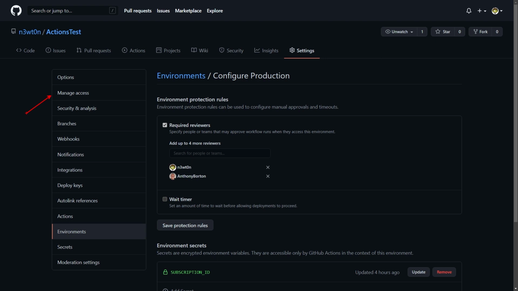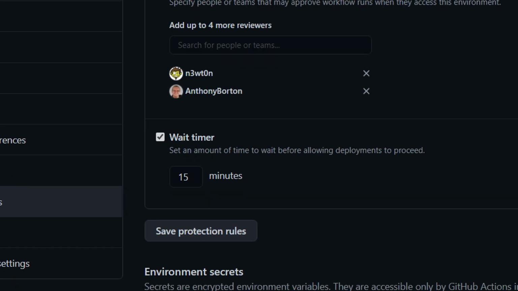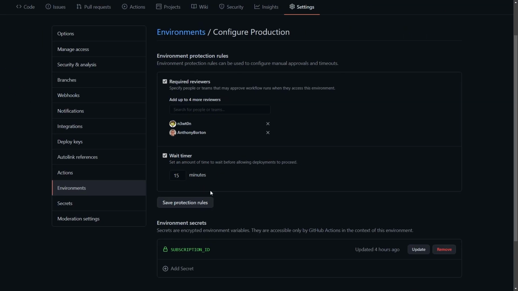A note here is that there is currently no way to specify a minimal number of reviewers, meaning that just one person basically can approve the deployment, but that may be a useful addition in the future. Next, we have this wait timer, and this is helpful with or without reviewers and allows you to basically delay the deployment by a number of minutes you find appropriate. Just click on it, and then here you can specify the number of minutes that the job will wait since when it's triggered. And that's basically it for the protection rules.